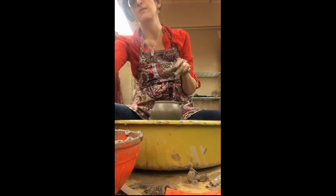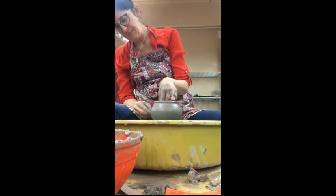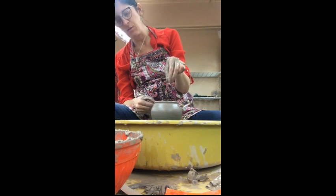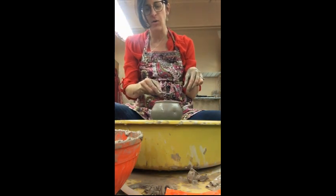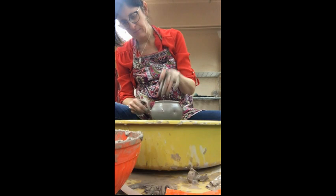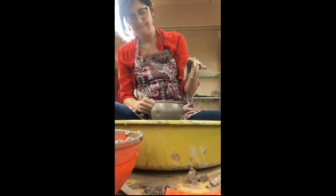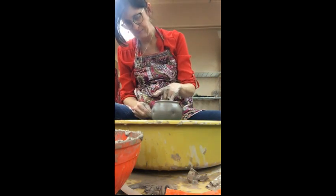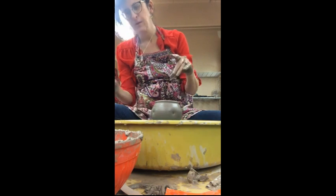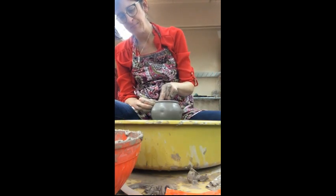So, I'm going to start with getting a tool wet. Gently support the inside and press in. Turn and remove. Then you want to go directly across from that, then halfway over, and directly across again. Then round your rim. By holding your hand safely, I have now re-centered my rim.